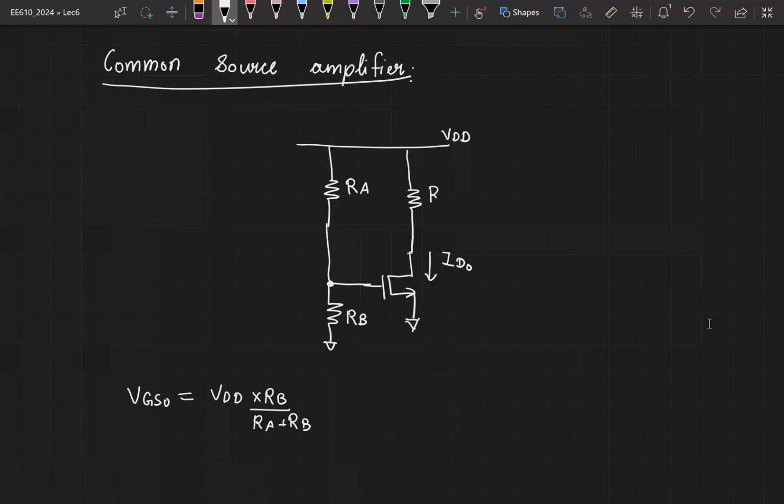The same current flowing through a resistor RL1 creates a drop across the resistor, and therefore the drain voltage will be given by VDD minus the potential drop across RL1. To connect the incremental voltage source, we have the incremental voltage source. It always comes along with its own resistance Rs, and we connect this through a very large capacitor. And the load is also again connected through a very large capacitor.